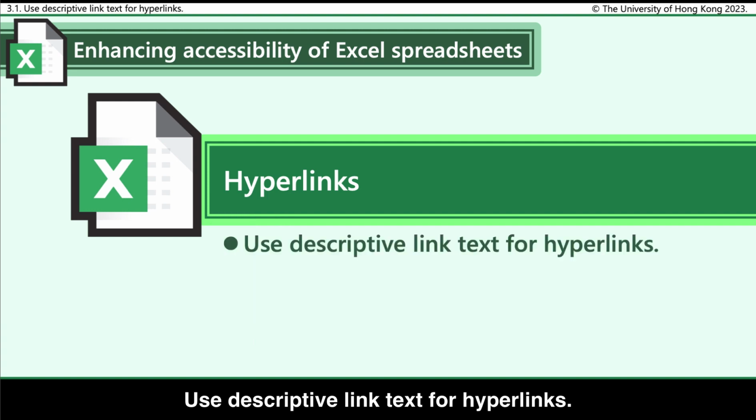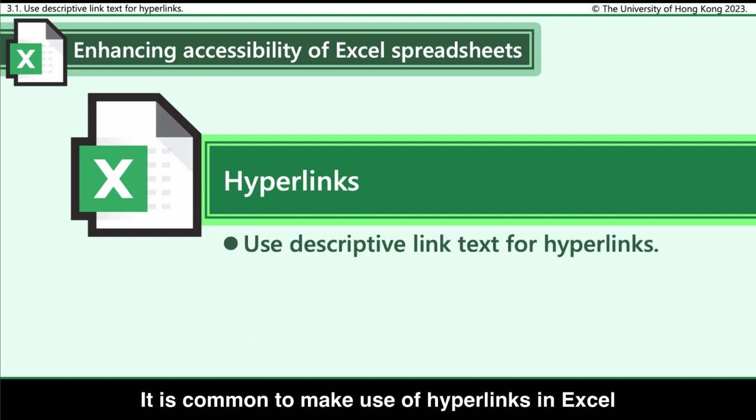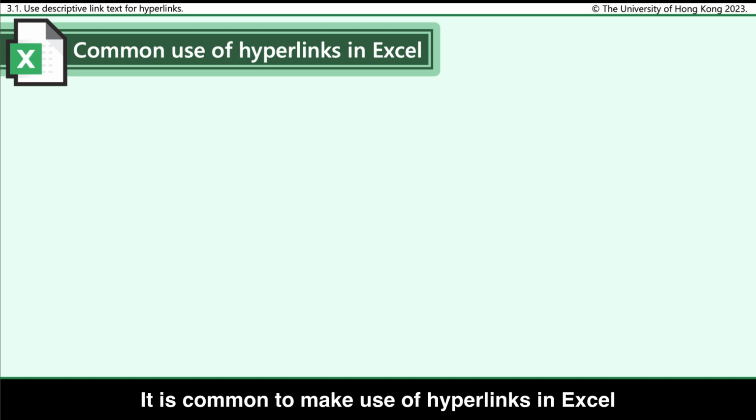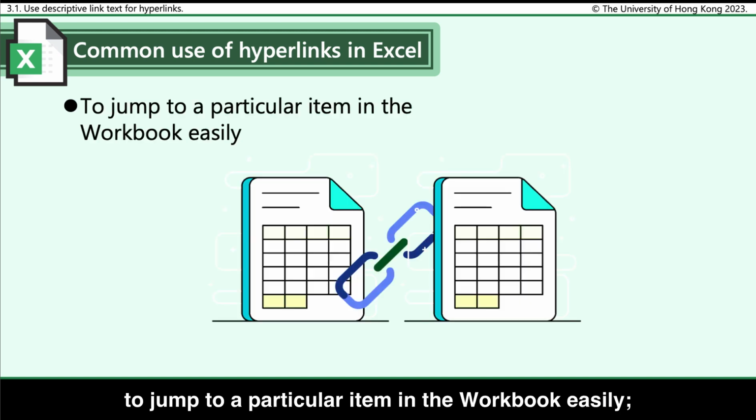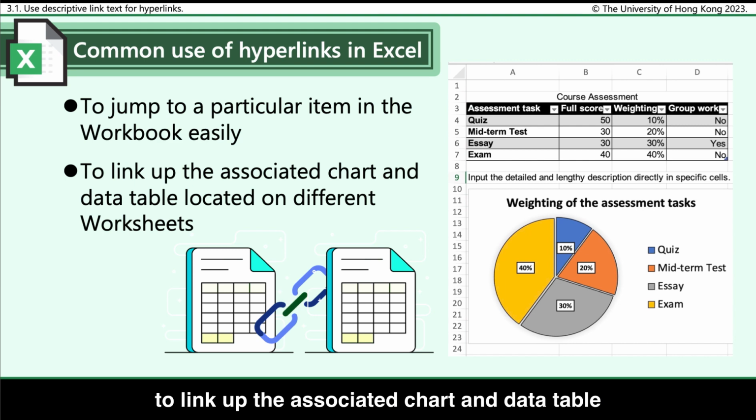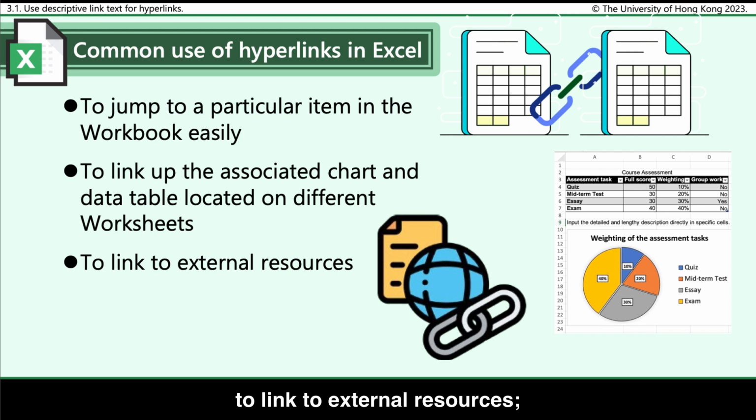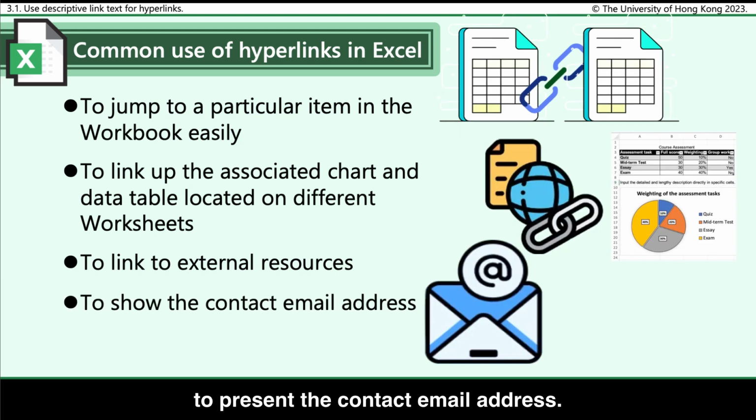Use descriptive link text for hyperlinks. It is common to make use of hyperlinks in Excel to jump to a particular item in the workbook easily, to link up the associated chart and data table located on different worksheets, to link to external resources, and to present the contact email address.